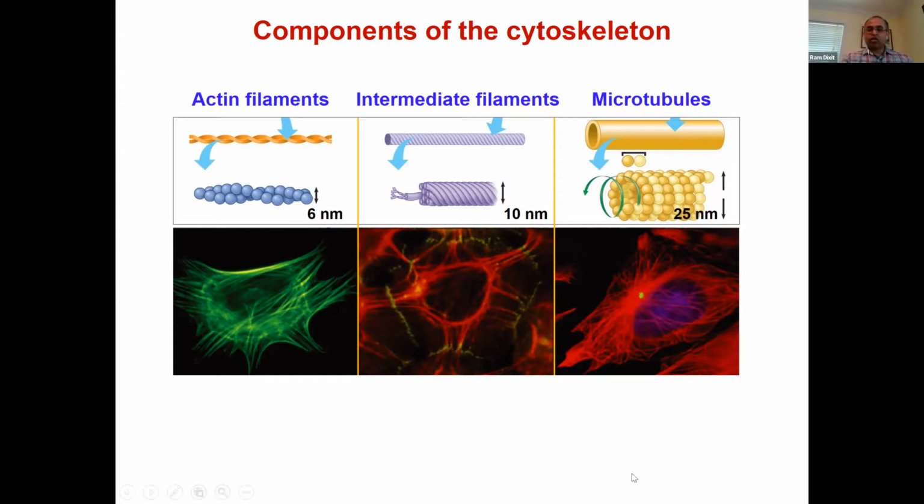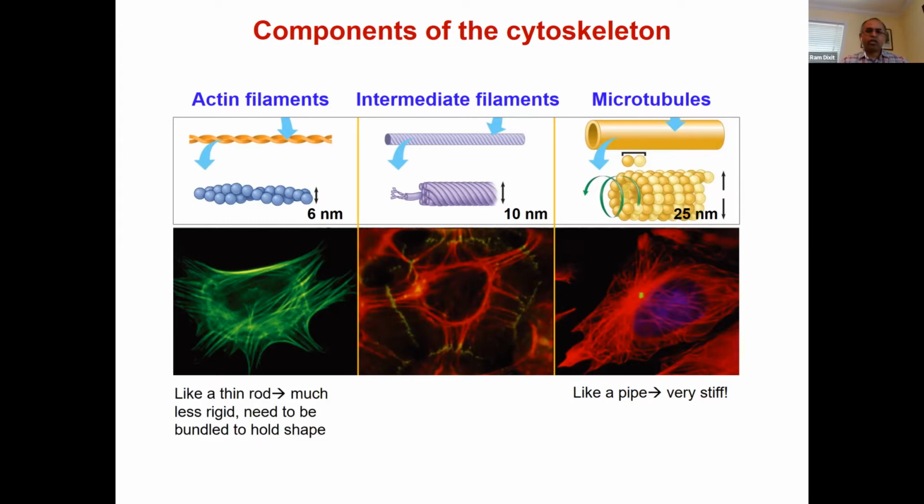Correct. Yes. So it's the second moment of area, right? This is like a pipe, very stiff, difficult to bend, and it has to do with the second moment of area, which is essentially a way to describe the distribution of mass in a transverse section. Here, the mass is at the periphery, and that's what makes this a very strong structure, right? So if you take a certain amount of metal and you mold it into a rod, or you take the same amount of metal and mold it into a pipe, the pipe is a much stiffer structure, right? Much harder to bend. And that's the reason why microtubules are very stiff.